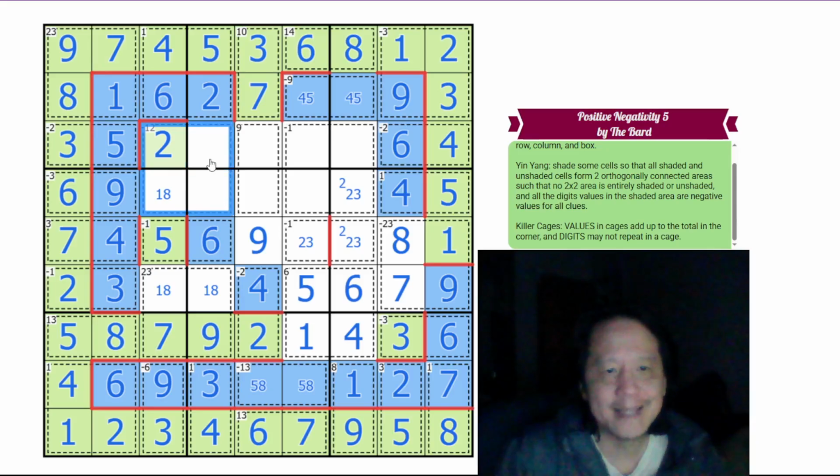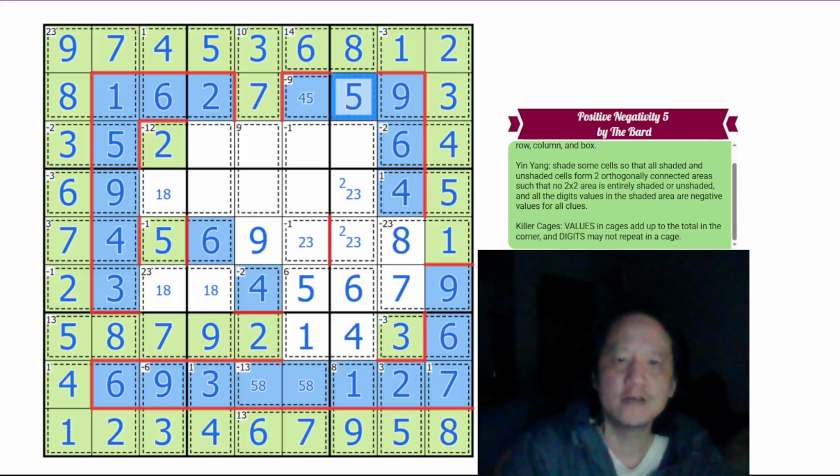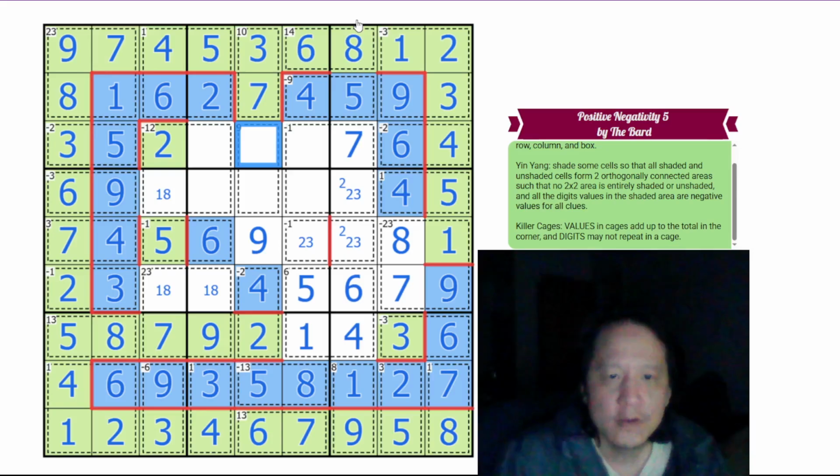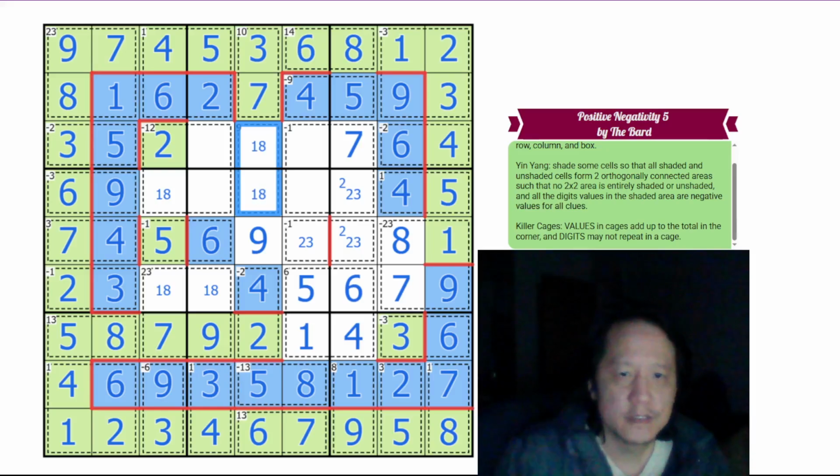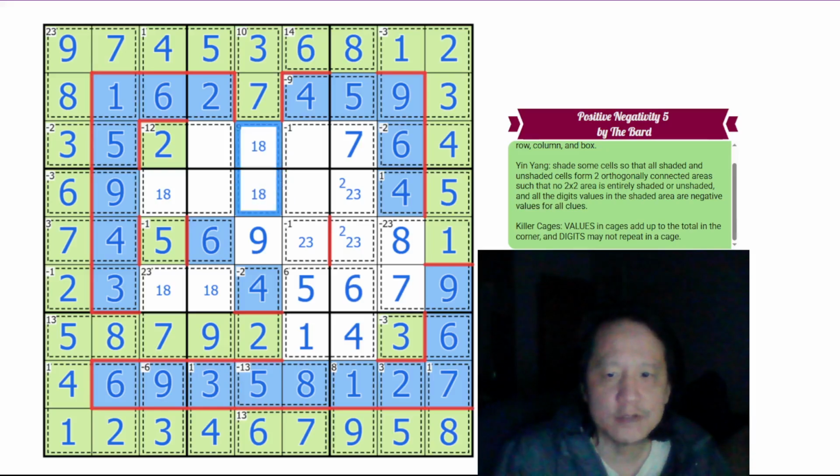Okay, this is -12. That's interesting. 4 eliminates 4 here, so this is 5. That leaves that as a 7. 5 eliminates 5 here, so it's 4. 5 eliminates 5 here, so it's 8 and 5. Remaining digits in column 5 are 1 and 8. They must add up to 9, so both of these are green.